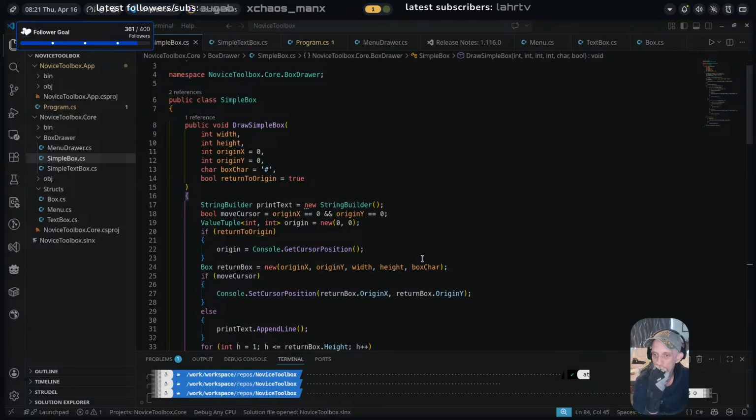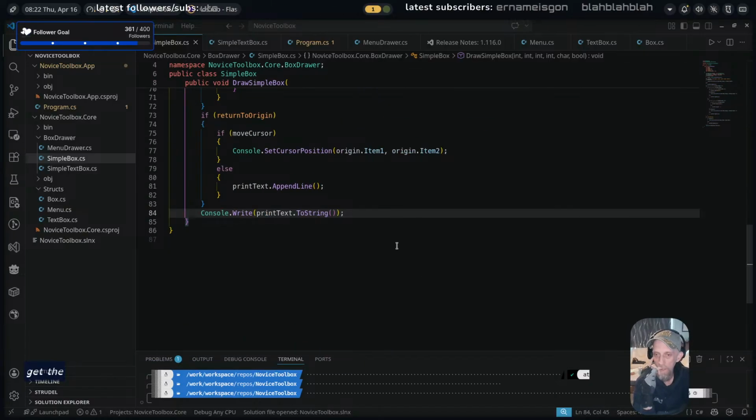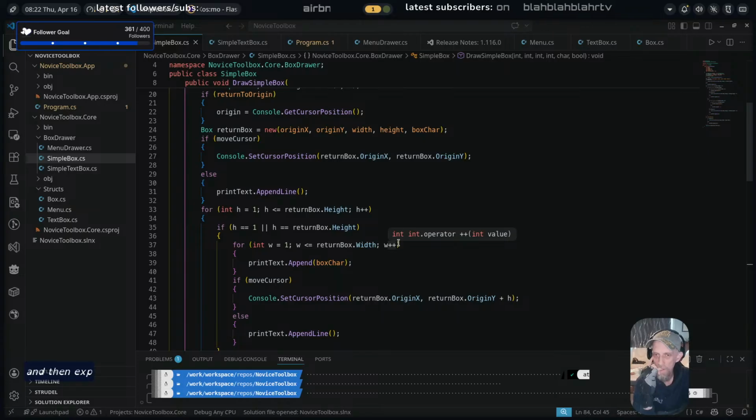I'm trying to think if I should maybe just simplify this function first, get the simplest case working, and then expand out from there.